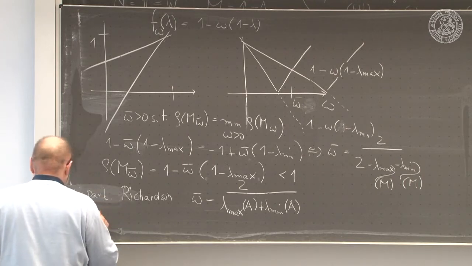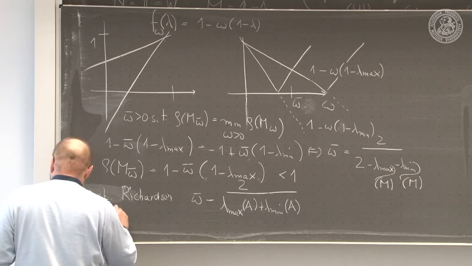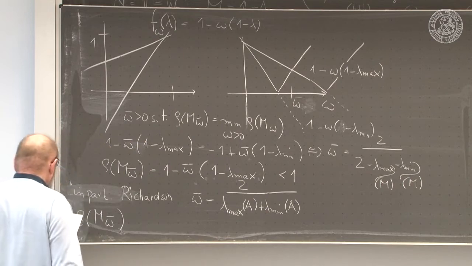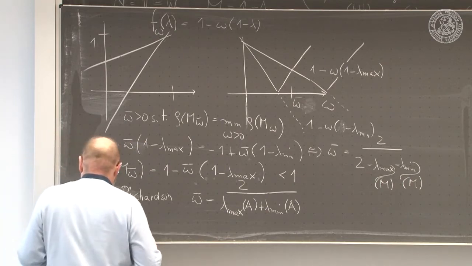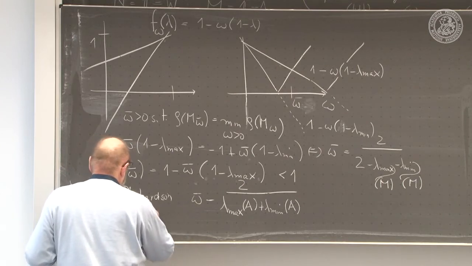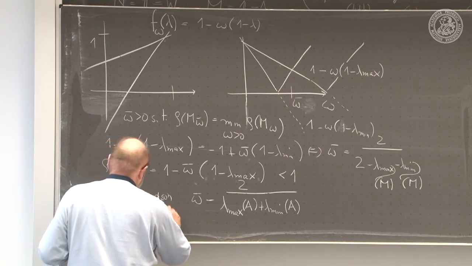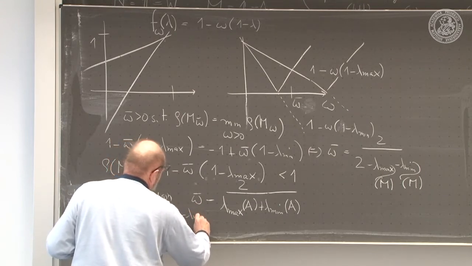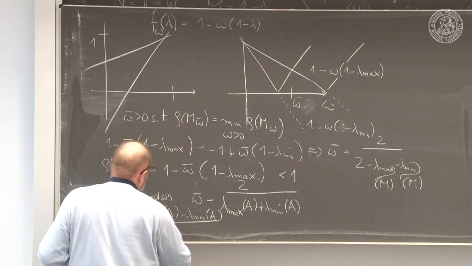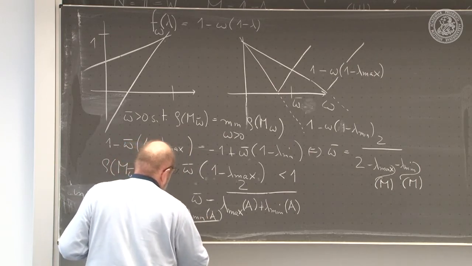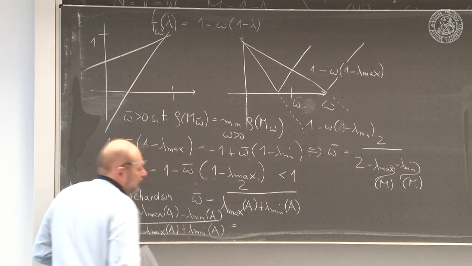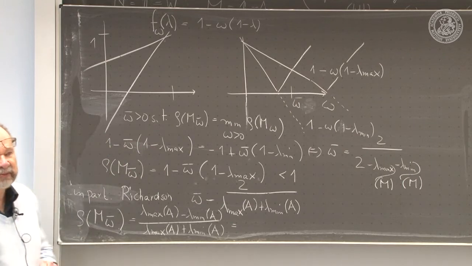So what does this mean now for the spectral radius? This is this formula. So 1 minus lambda max is now lambda min. And this becomes, if we plug this in, lambda max A minus lambda min A over the sum of these two quantities, and this we can now relate to the condition number if we take the spectral condition number.